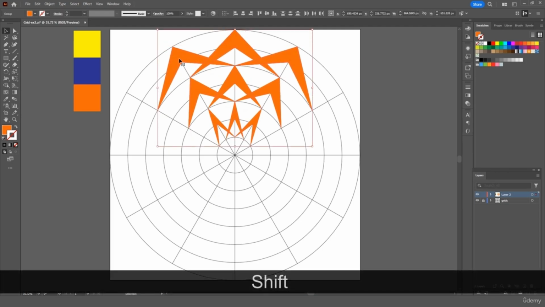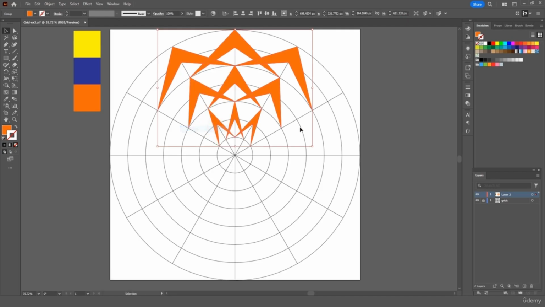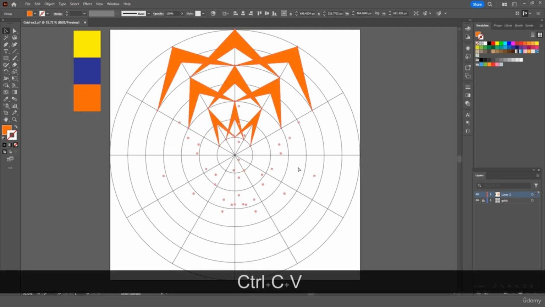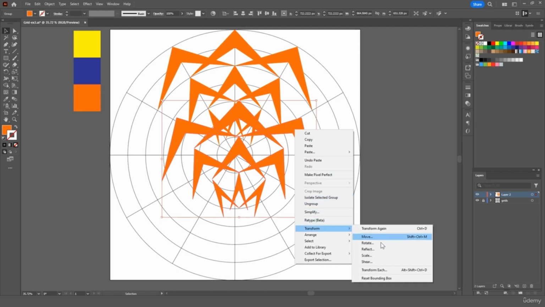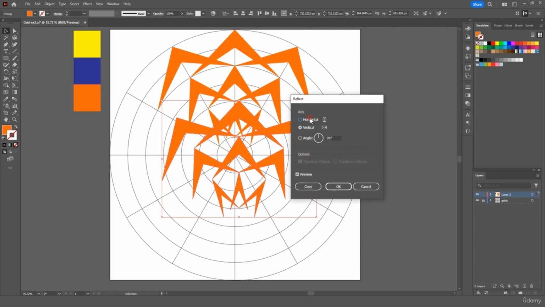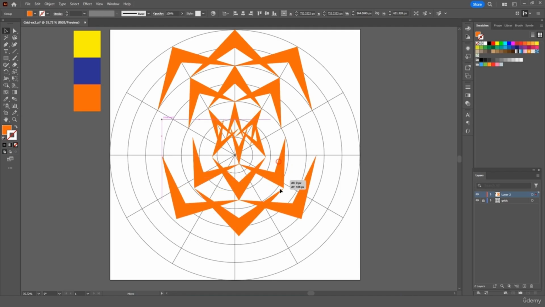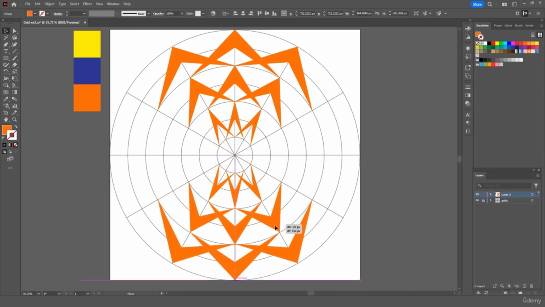Next, select all the arrows and group them together. Now duplicate the arrows and fill up the polar grid.